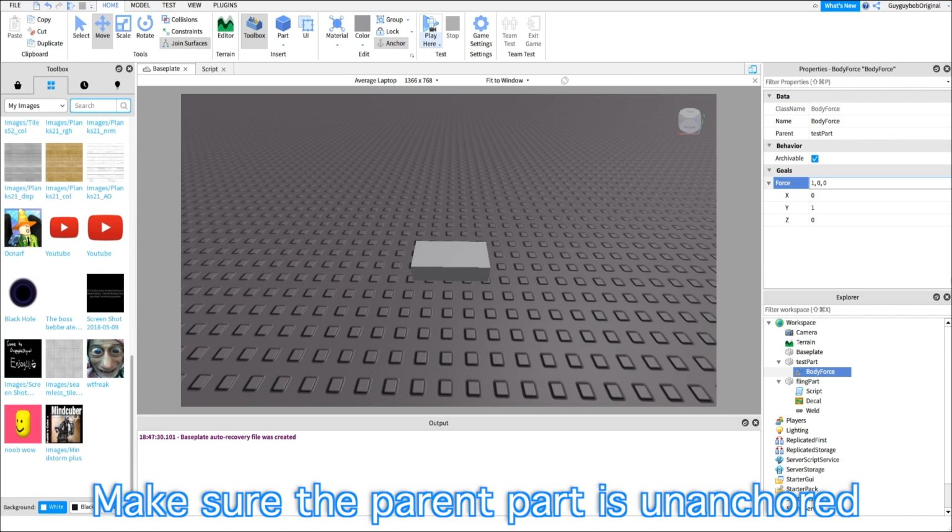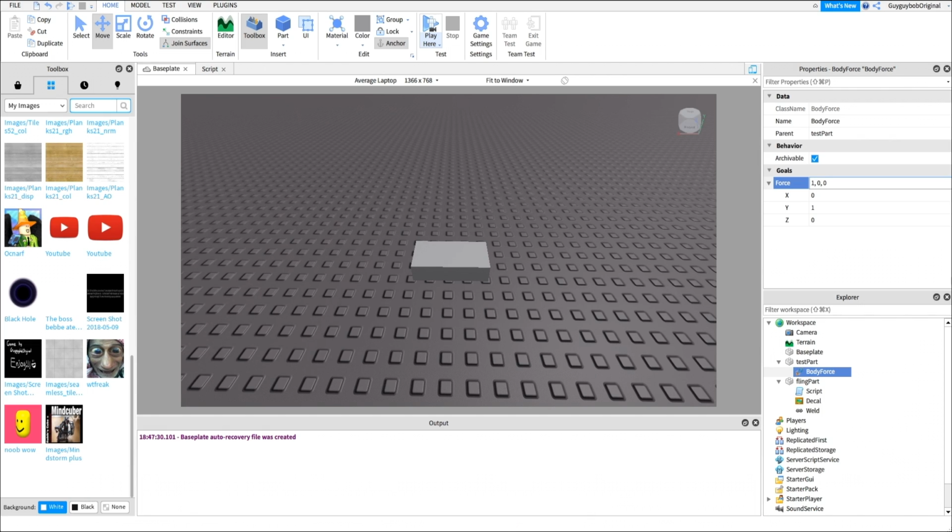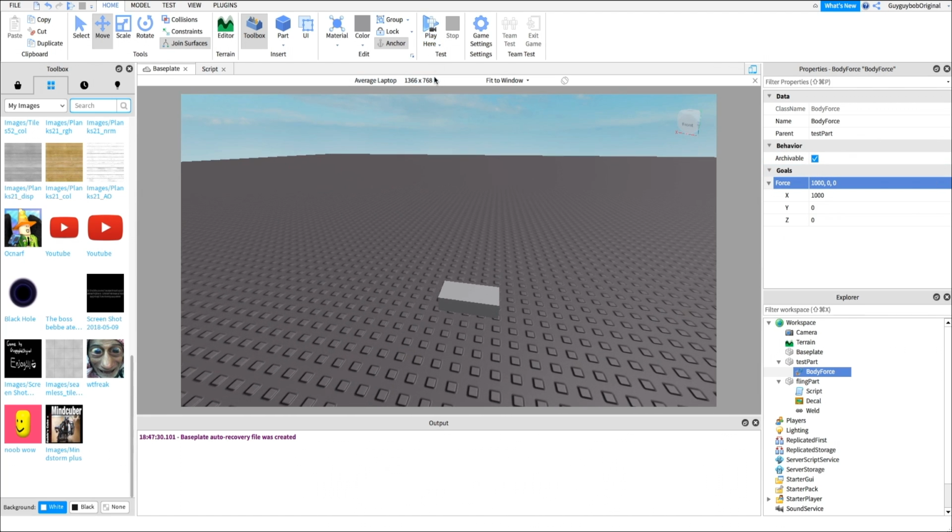And sometimes you have to put a larger number than normal, because the larger the number is, the more force is exerted. And if we do 10 right now, it's probably not going to push this part because it can't push the mass of the object. But if we do maybe 1000, I think it would work. So let's try it out.